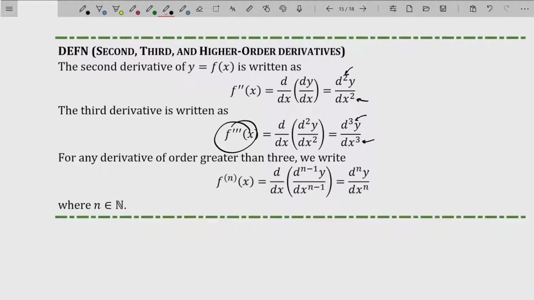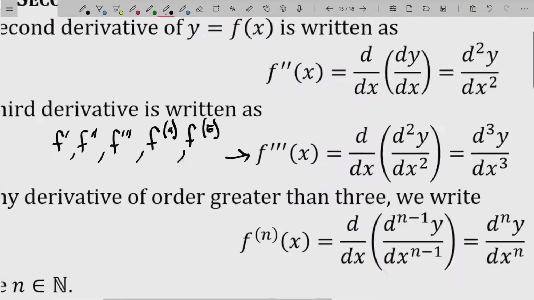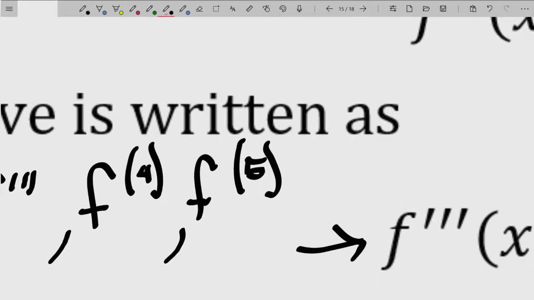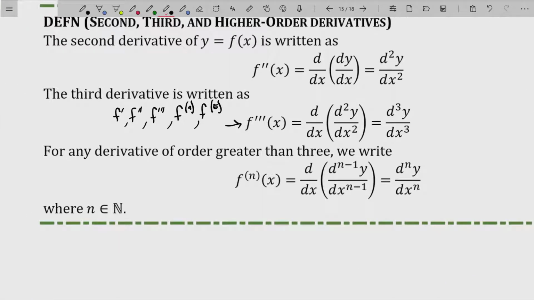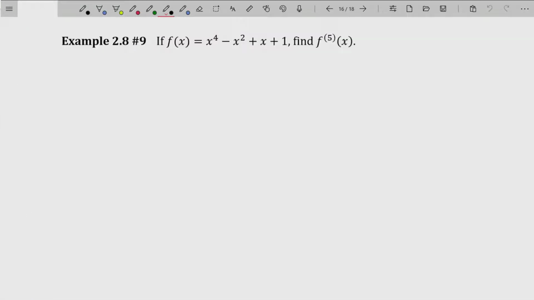And then you can go for any other higher order derivative, but when you go to higher order derivatives, there's just a simple little change. For the Lagrange notation, first derivative, second derivative, third derivative. But once you get to anything beyond the third, you start using superscripts. And you put them in parentheses so they're not mistaken as powers. So the fifth derivative in Lagrange notation is f with the superscript of parenthesis 5 parenthesis. That's just a heads up. So anyhow, those are the higher order notations. Let's go ahead and use those higher order notations right now.